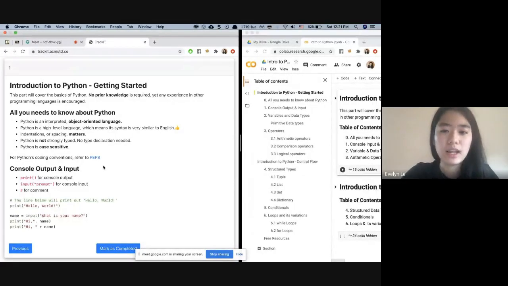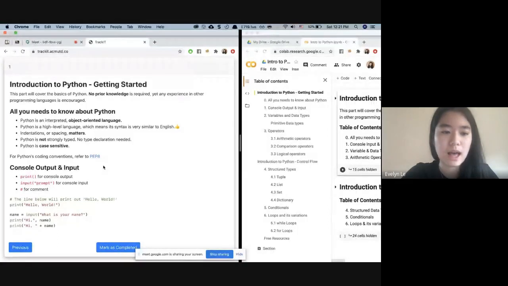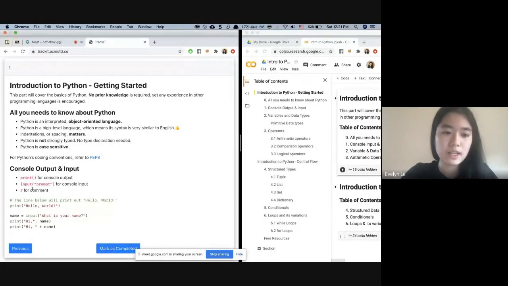All right, so let's get started with the console output and input. It is pretty simple. I will open a new Google Colab here. Here is the table of contents of what we are going to walk through in the intro to Python. The first part, the basic syntax, covers console input and output. We will talk about variables and data types. Then we'll talk a little about operators, what kind you can use and how to use them. And then we will dive deeper into some special structure types, the conditionals and the loops, okay?